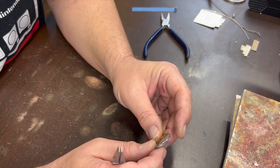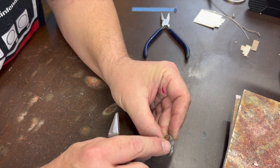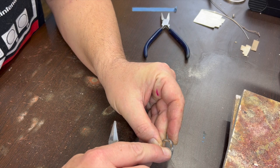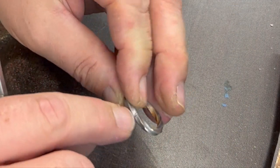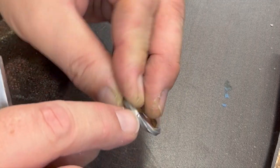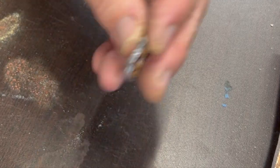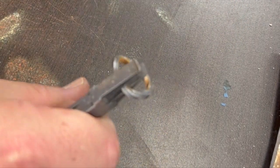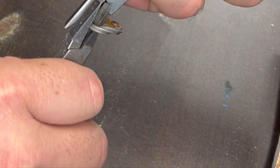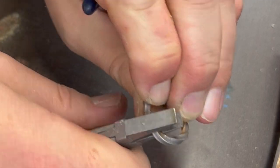But in this instance, since we have a regular twist, I'd like it to meet up, and I got lucky on this one because it actually just met up pretty close to the right spot, so it'll just be a continuous twist around. If yours comes out a little bit misaligned, you're going to have to grab this side and twist them slightly in order to get that twist to line up nicely.